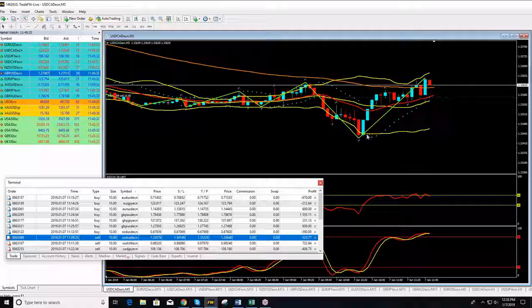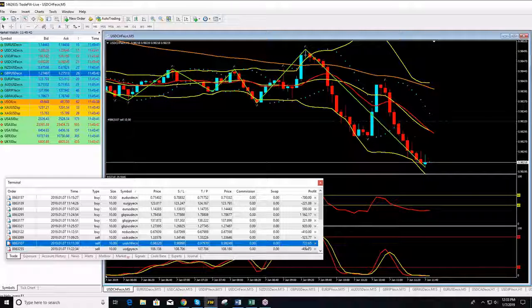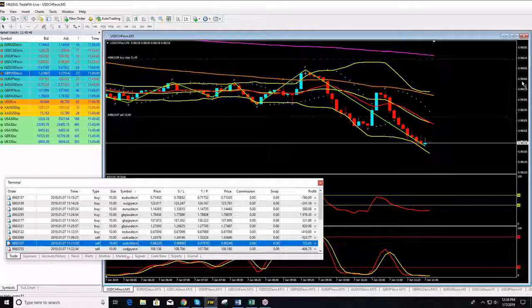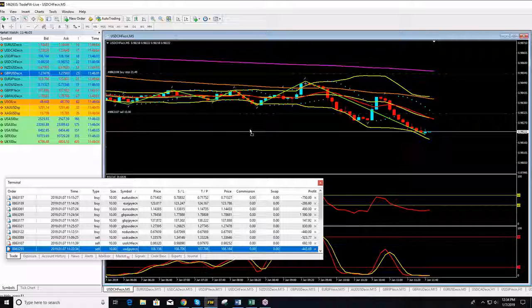We need to see obviously a penetration of today's lows in case we would like to hit TP on that. Dollar CHF, we have entered the short position, already making a bit more than $700. A nice decline, and it seems that this decline will continue. The stochastic, however, is extremely low, so expect an upside correction. However, the majority of the signals are indicating a further decline, so nothing to worry about here as well.